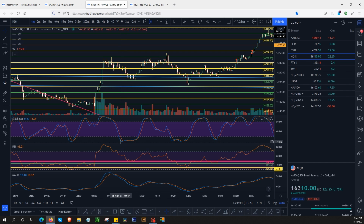So we have 1, 2 humps formed, and what comes afterwards? You have a nice move up if you enter the trade here. And this blue line that you all see is a trend line that I drew from a higher time frame, and I guess we can go into that some other time.